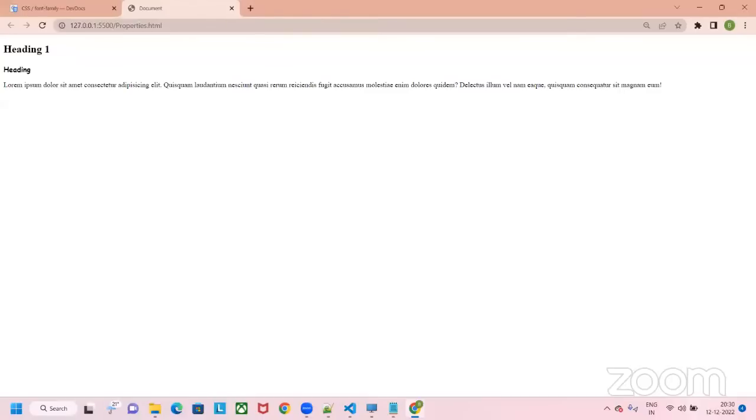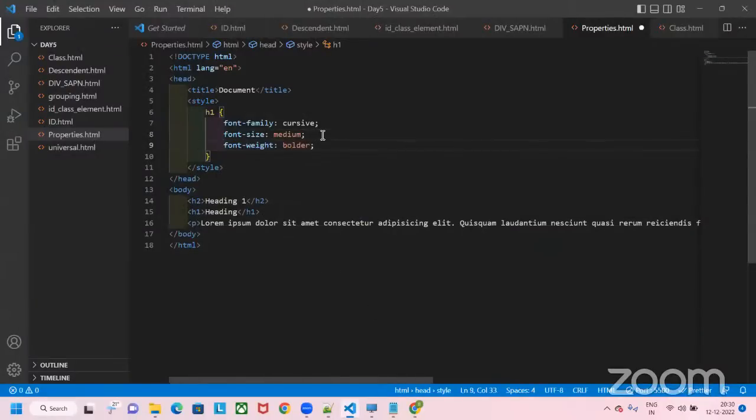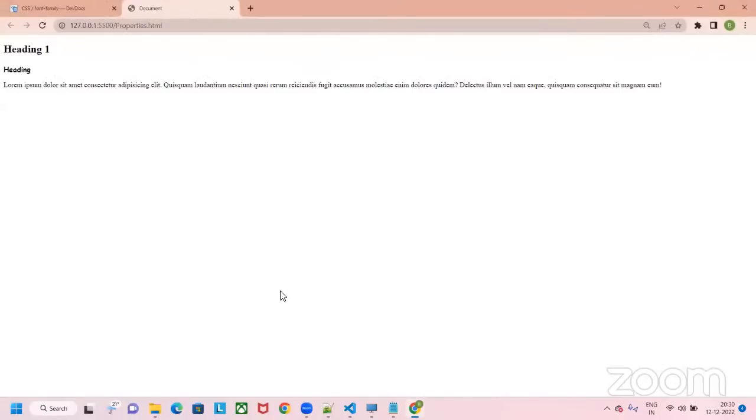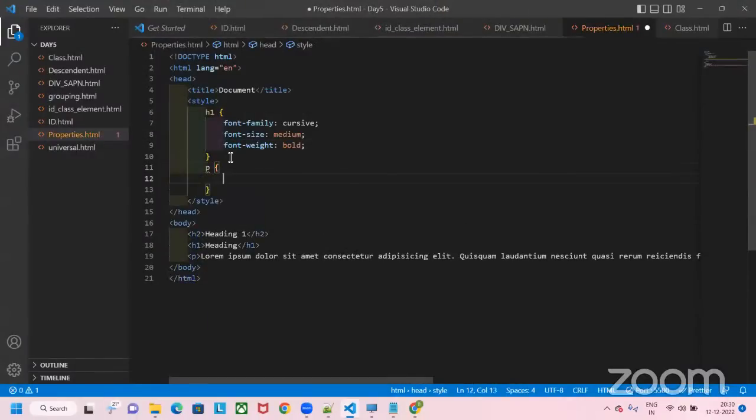Okay. And also we do have font weight. For font weight, it would be multiples of 100. If you want to give it as a text, you can give like this, bolder, bold, like that you can give. Sorry, I'm applying it for heading. You might not see any difference now because it's already bold. If you try it with a different one, you will get to know. Maybe what I'll do is I will apply it for paragraph, which should be helpful.